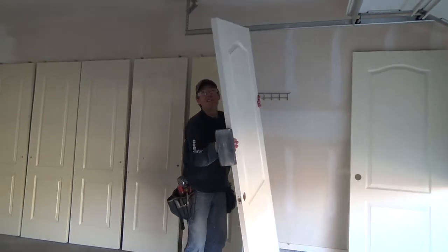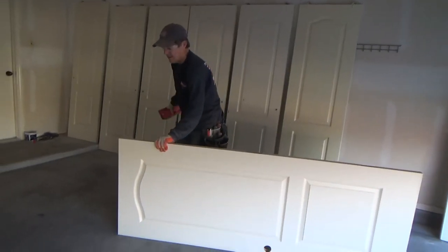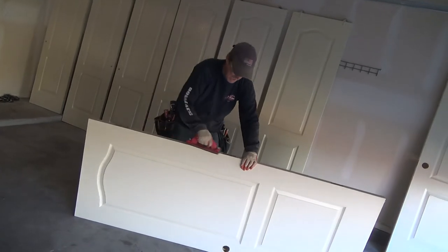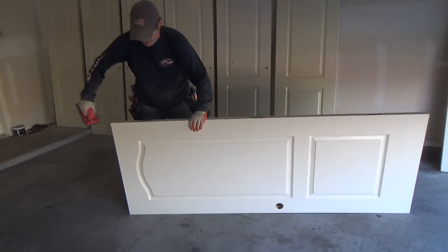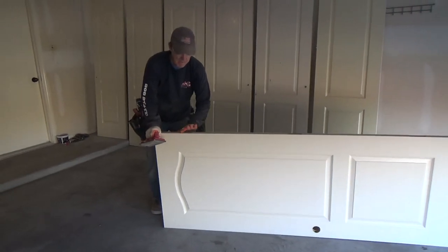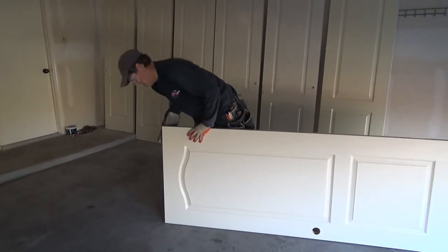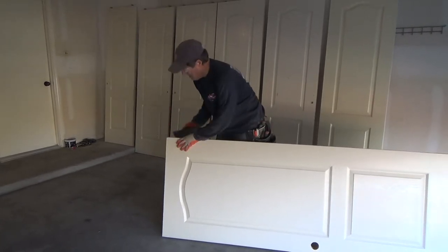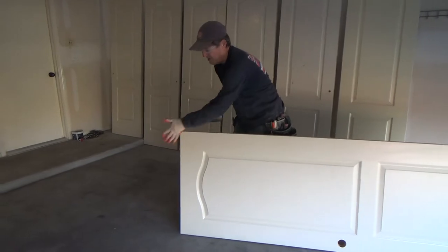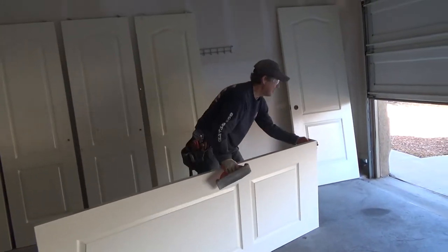This is a hollow core, that's nice and easy. I'm going to do this edge so I can clean up around the hinges too. Get the top edge of the door, make sure I've got nice tight corners there. Usually on the top it's fine, but on the bottom one sometimes it gets mashed down.